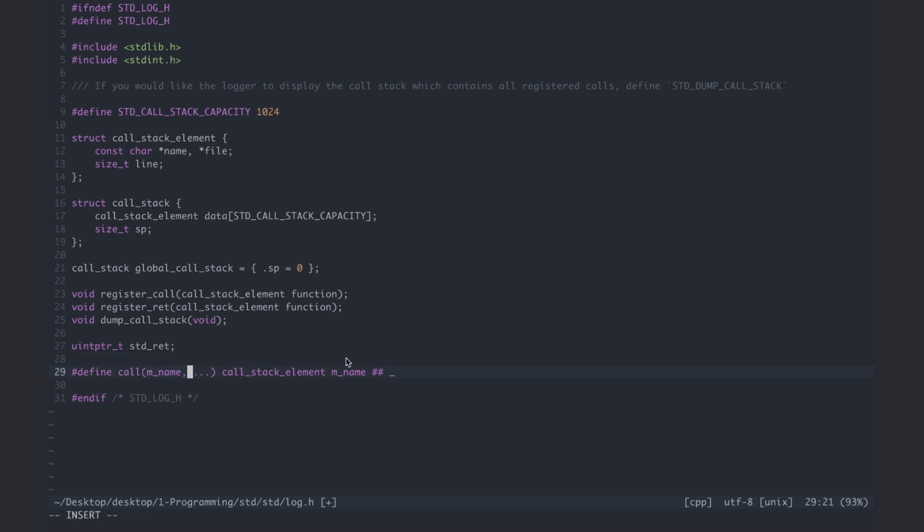It's going to append this call stack element instance. Its name is going to have an underscore, so it will not collide with the function name itself. So to align things, something like this. So it's just set like this, and then we do this just to append it, just to format things. Then align here, and then we go name sharp this one dot file is equal to file.